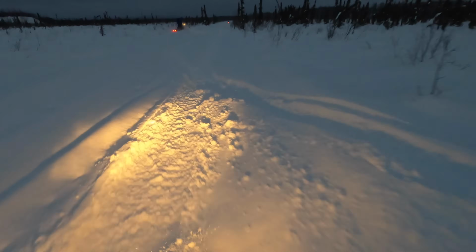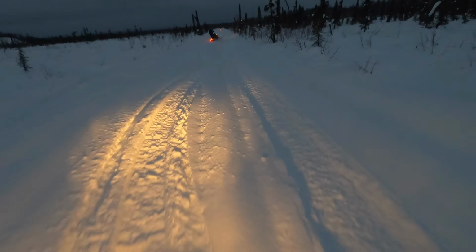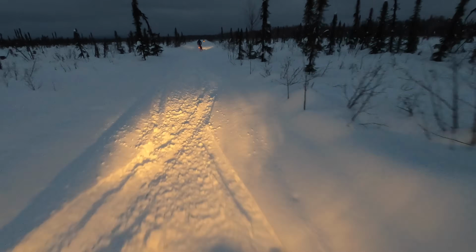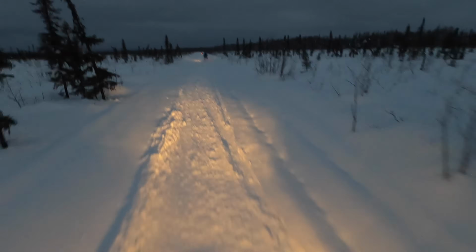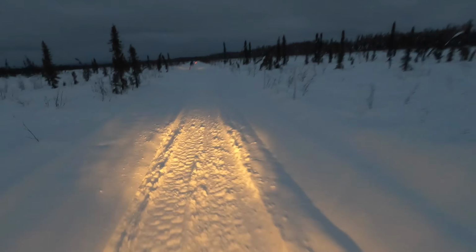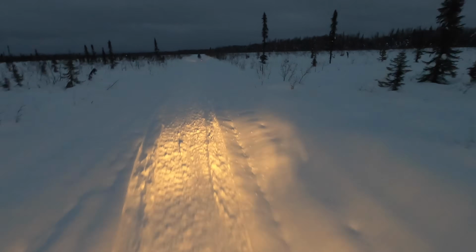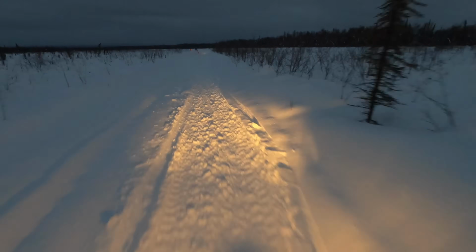It's crazy when you go from like a 155 to a 165 track. It's a longer track. This really makes it more stable. It just gives it a nice, slow, smooth ride. But that little 155 up there, that thing will just whip around when you want it to. That is the upside.